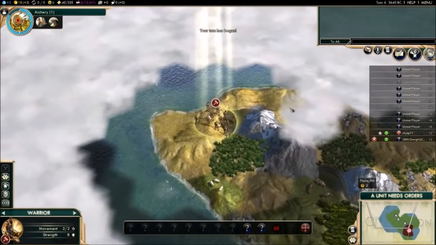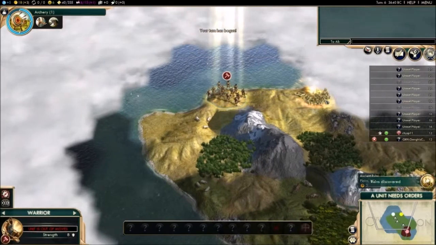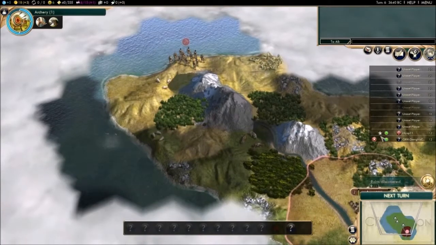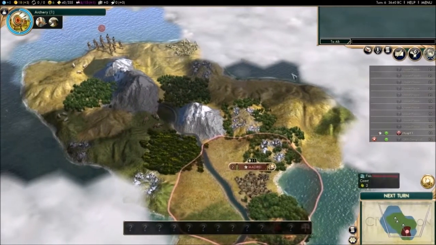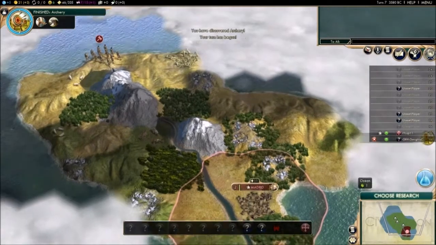Oh, I'm sorry to hear that. Oh, were they warriors? Nah. Oh yeah, well, that's actually really good then. Because if your scouts are upgraded, they're upgraded to archers, which can't move as far as scouts. So it's actually a disadvantage because you have to get those archers back to your city and then train more scouts.